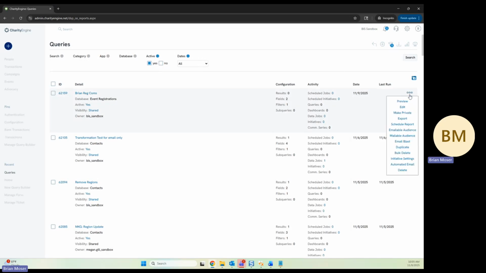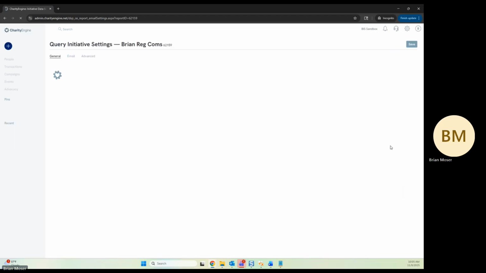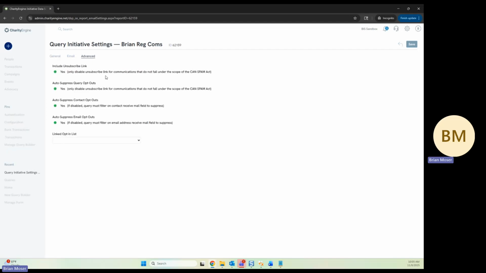Right. So if I hover over the three dots and I go to initiative settings for this query and I go to advanced, this is where you're going to find these advanced settings to drive through these communications to your event audience. Now, I say this because it's 100% true. When we send official campaign mailer communications via a query, it is for targeted sends. That's what I call it, targeted sends. So it's a one-time send, right? It's not going to be recurring.